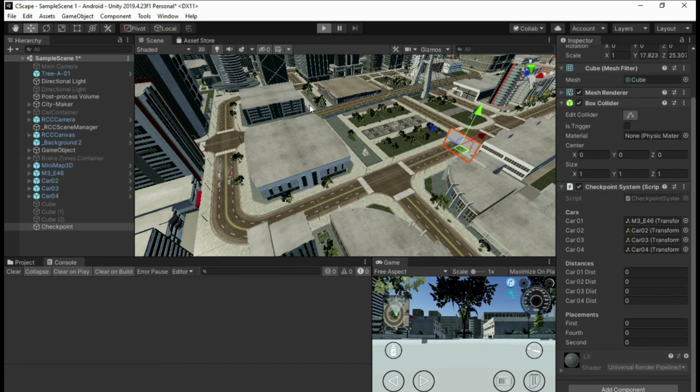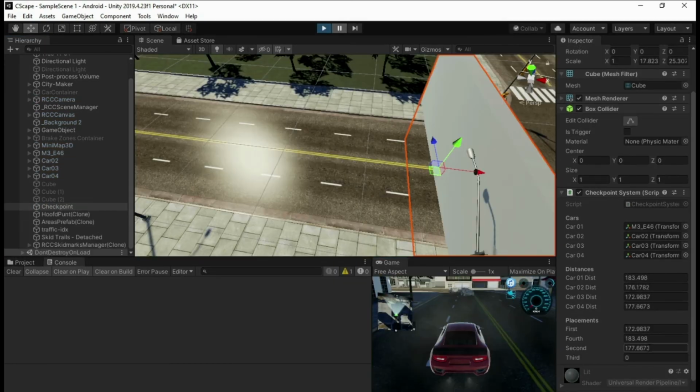Now if I hit play, you will see that clearly the first car has the 172 value, and the second car has the value of 176, and the third car has the value of 177.